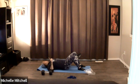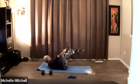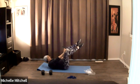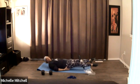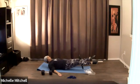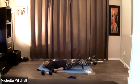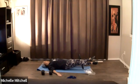I'm going to try another one. Experimental value. Okay. We're going to go turned out. Close to the floor where your ball touches the floor. You can get it so the ball is touching the floor. So your legs are pulling out. Okay, now just squeeze that ball. Squeeze it and point your toes and turn out and reach towards the wall. But just squeeze that ball really tight.